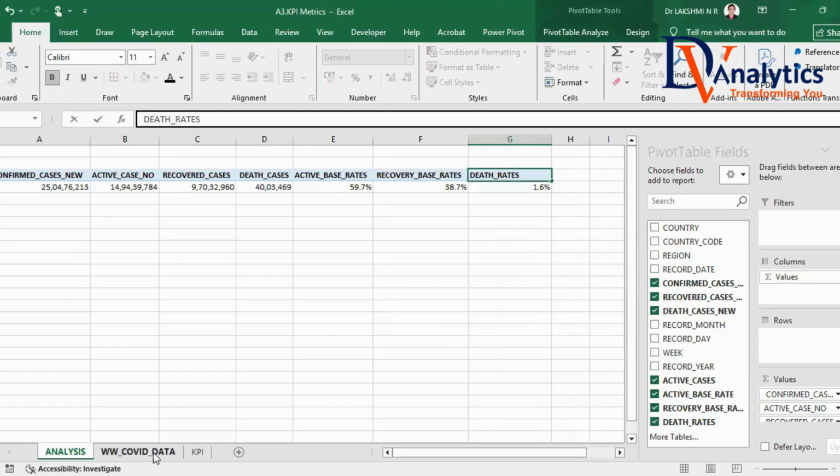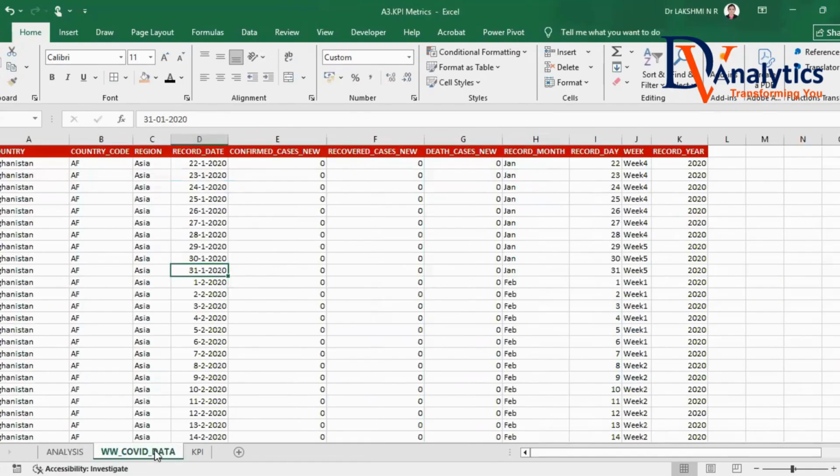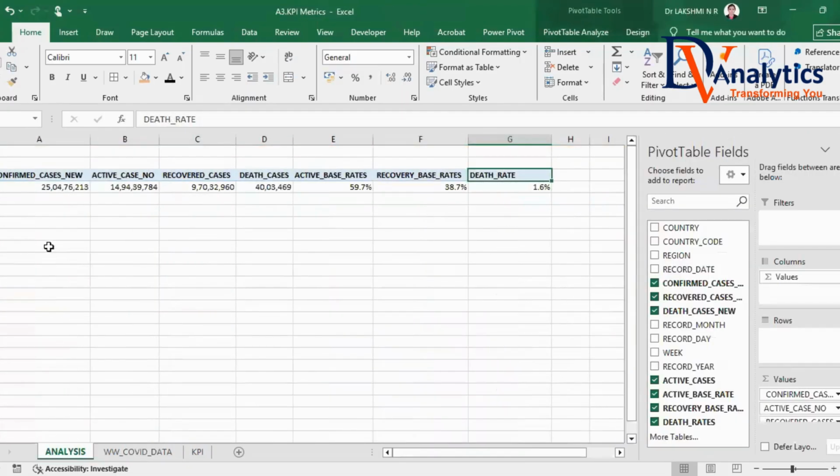Simply seeing this data, can I come to all these calculations, guys? Simply seeing the data, can I tell that 250 million people are affected with COVID? Or that 2% of people have lost their life for the entire population? Can I come to these conclusions? We cannot. Did you understand how this analysis is helping us now? Clear? Perfect.